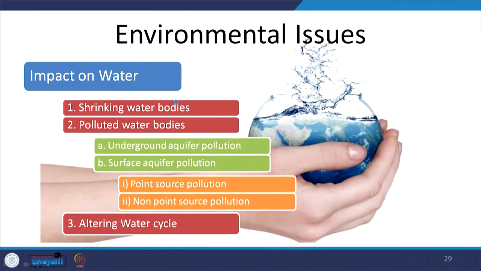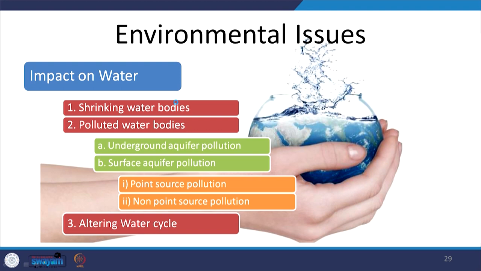The third impact is altering the water cycle. Besides shrinking water bodies and polluted water bodies, there is an impact on the water cycle itself — and all three are connected to each other. This is the fundamental of sustainability: that everything in the world is connected to each other. If we do something here, it has an impact on the rest of the world though it may not be evident immediately. When the water cycle is altered because of human activities, it impacts the size of water bodies causing them to shrink, and once they shrink they have lesser capacity to carry pollution and easily become polluted. All three are interrelated.